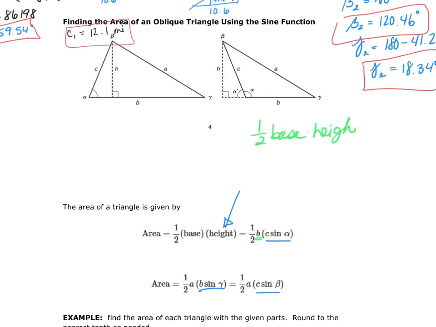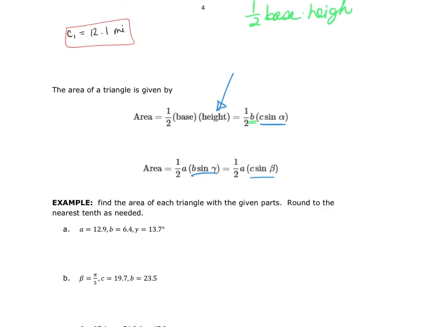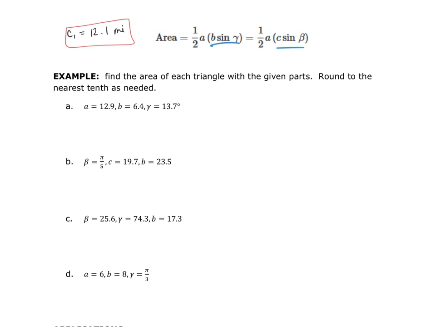And of course, my height here, based on my triangle, is going to be your A sine gamma, and then you multiply it by your base, which is B. So pay attention that when we are doing these, it is the two sides, not opposite the angle, when we're doing the area of a triangle using the law of sines. So if you were asked to find the area of a triangle, you need two of the sides and the angle that is not opposite one of those two sides.